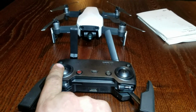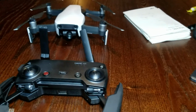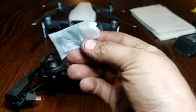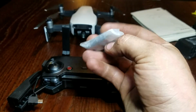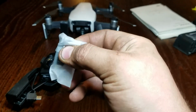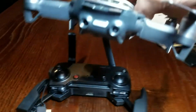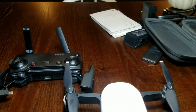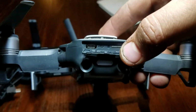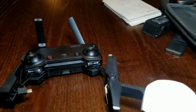DJI actually gives you an extra set of joysticks. Actually, I do have those with me. And then along with that, they do give you a Type-C to micro USB connector. The Mavic Air actually on the back here, they do have the USB Type-C, and it has a micro USB slot as well.